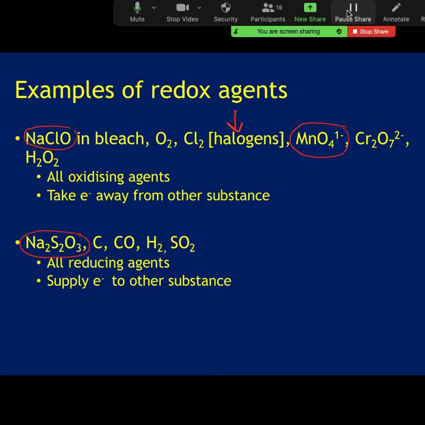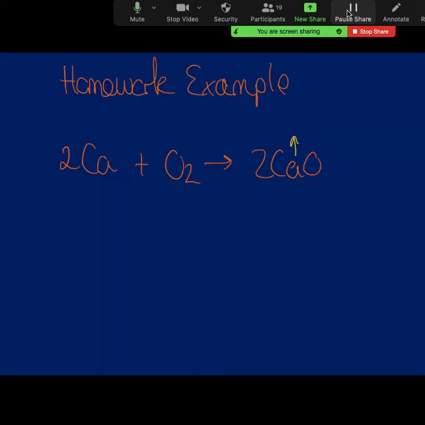So I have set you some questions in the class notebook link. It should have pinged, or if it's not, it's going to ping very soon. The questions are from Chemistry Live, and they are 14.1 and 14.2. I'm just going to show you 14.2, give you an example of it, and then you can either start your homework for the last bit or you can go away and go from there.